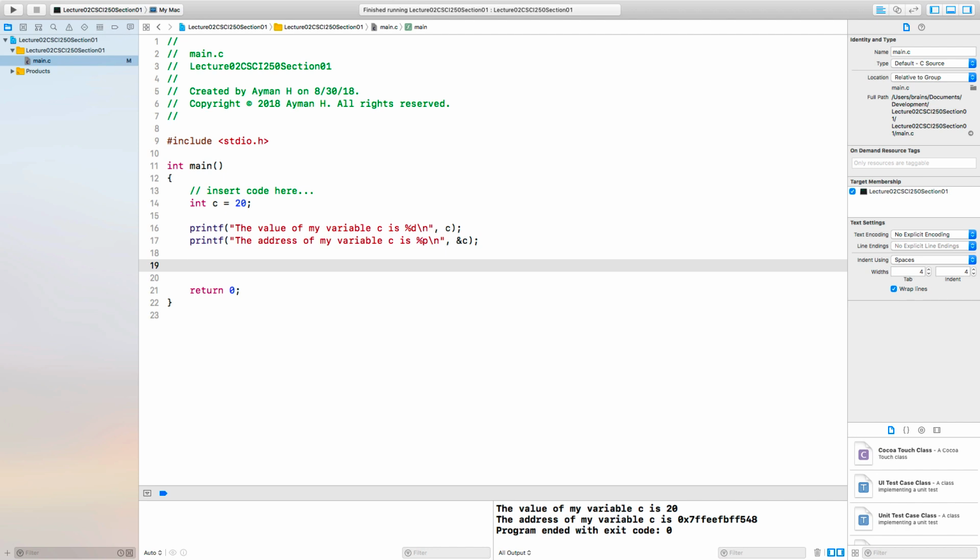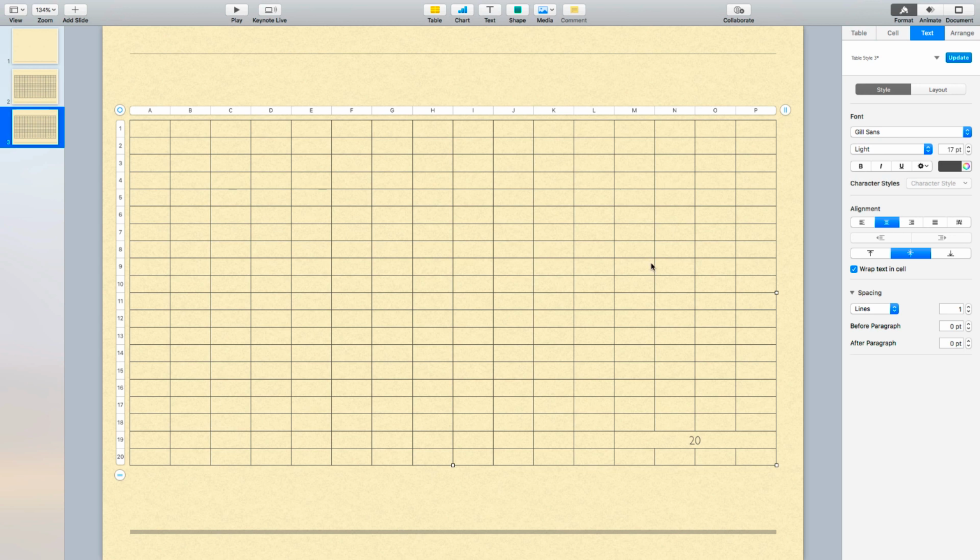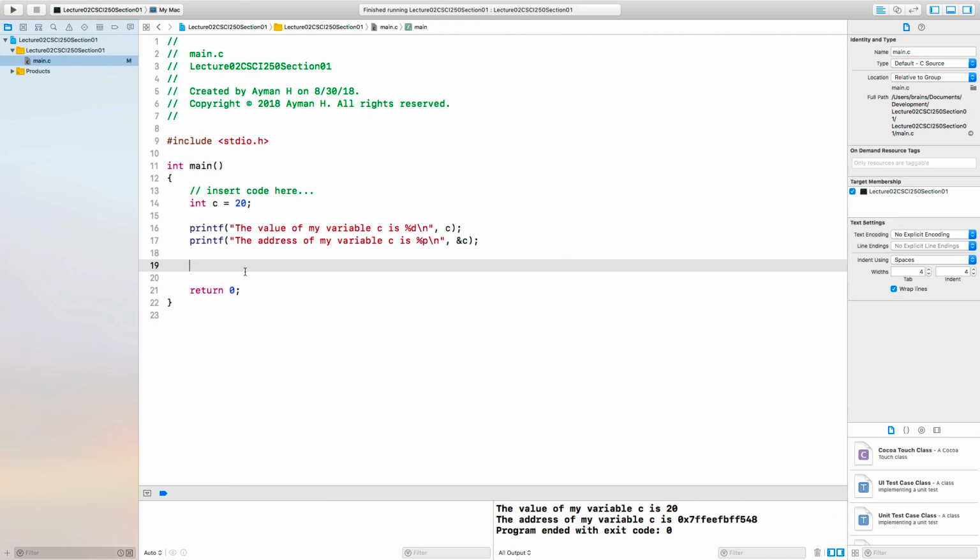All right, so let me show you how you create a variable of type pointer that points to an int. So what does it mean to create a variable of type pointer that points to an int? It means that we're going to allocate space for that variable, but that variable cannot have a value like 10 or 20 or 30. The value that that variable has to have is going to be an address to some int. And today I'm going to show you why this is very useful. Okay? So let me show you how first you declare a variable of type pointer that points to an int.